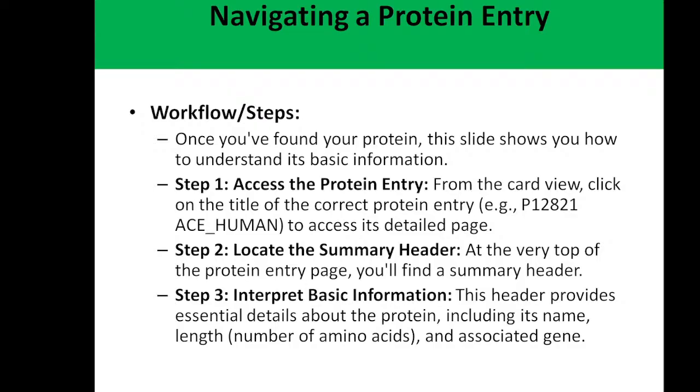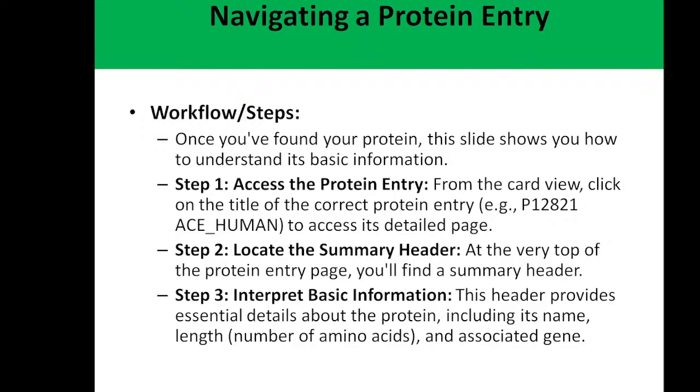Then if you want to enter a protein entry, once you have found your protein, the slide shows you how to understand its basic information. Access the protein entry by entering the accession number, the unique protein number. For example, if you don't know the name of the protein but you are sure of the unique protein number, you can also use it like that.